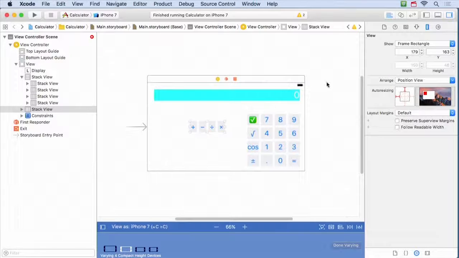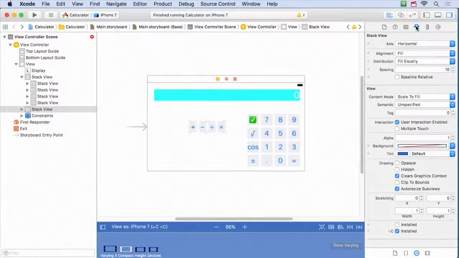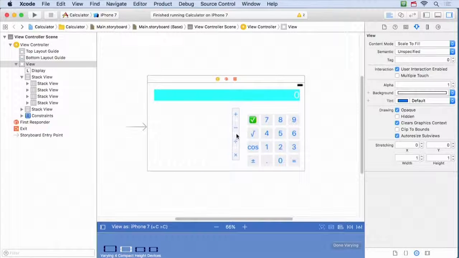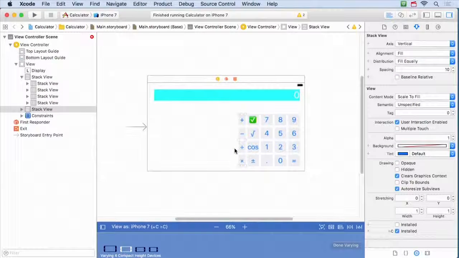We want them up and down, and that's simple to do. We have this selected. I'm just going to go to the Attributes Inspector and change the stack view to be vertical. So it's switching over to vertical. Okay, that's a really good start. I could drag this up next to it and use the blue lines. That's nice, although the blue lines are probably not going to get it right here.